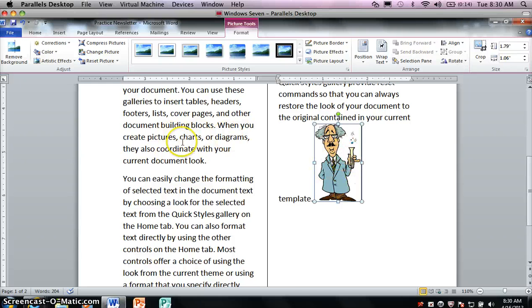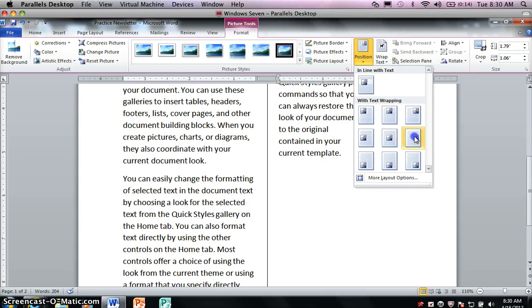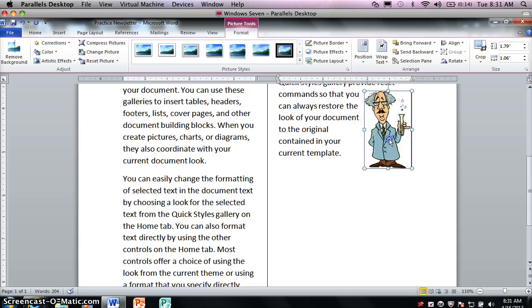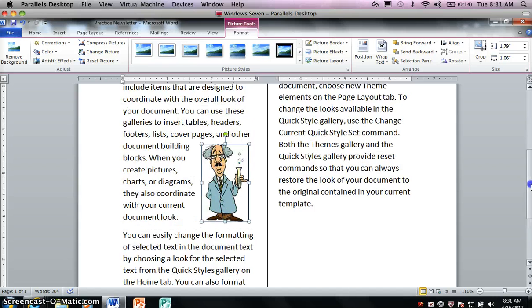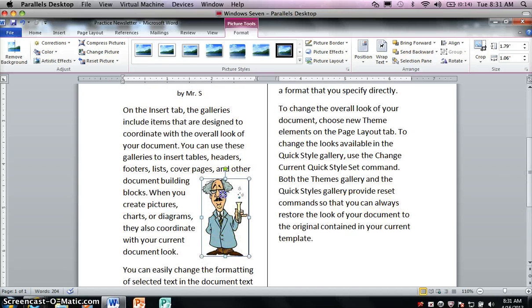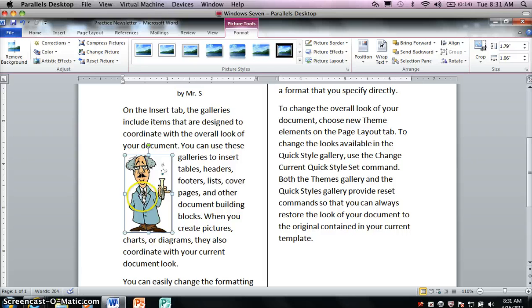Now I want to place this somewhere on the left side. Now we know about wrap text, but next to that button is called Position, and I'm going to choose this one, and I think I want the position of this graphic to be right here, kind of on the right side of the column. So as I place this now, it's going to take up that position. Now you have some flexibility here to move this around. You could move it up a little bit and have it look like that. You could now put it on the left side of the column, something like that. All right.